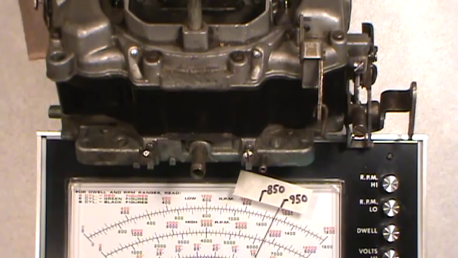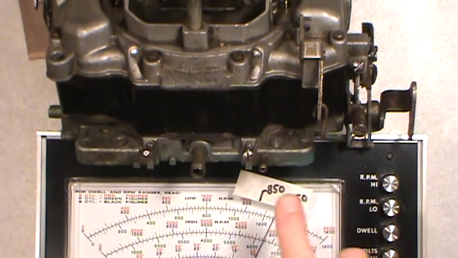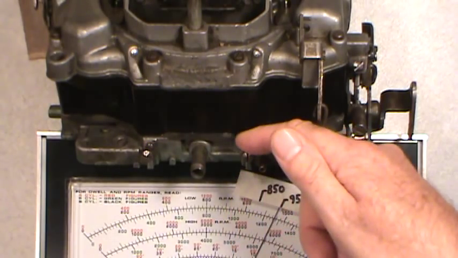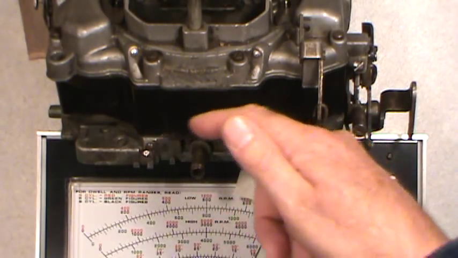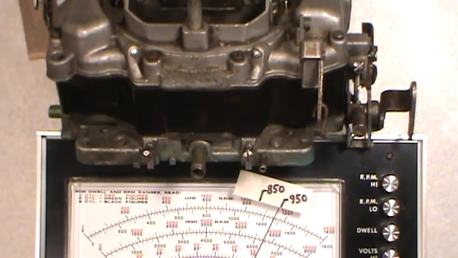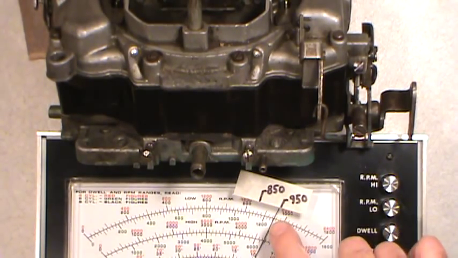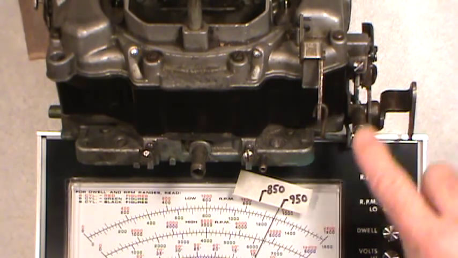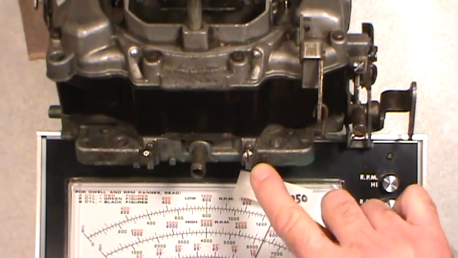So now we want to try to get that as close as we can. Mind you, I use a digital meter, so it was much more accurate than what I'm doing here. I'm just simulating it, so it's going to be hard for me to steady this up, but I'll get it reasonably close. So we're sitting 950 RPM. So now what we've got to do is, between the two screws, we have to find the fastest speed. Now this is running a bit rich, being three turns out.